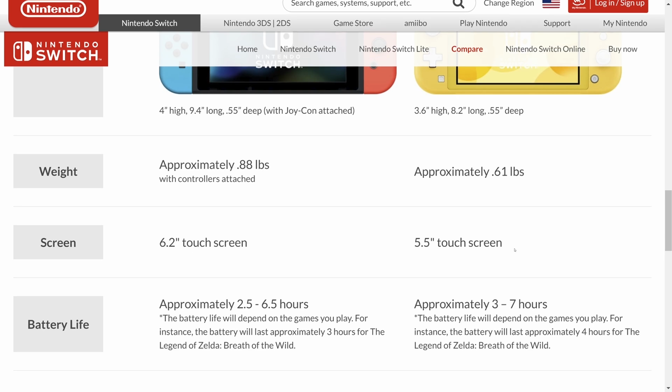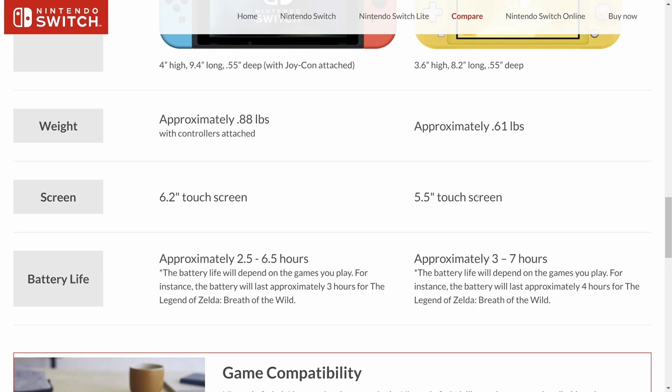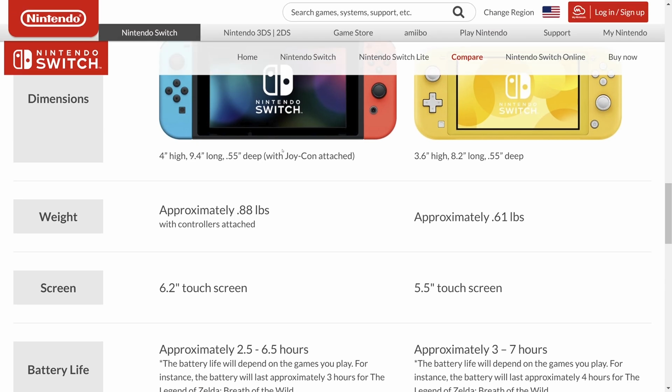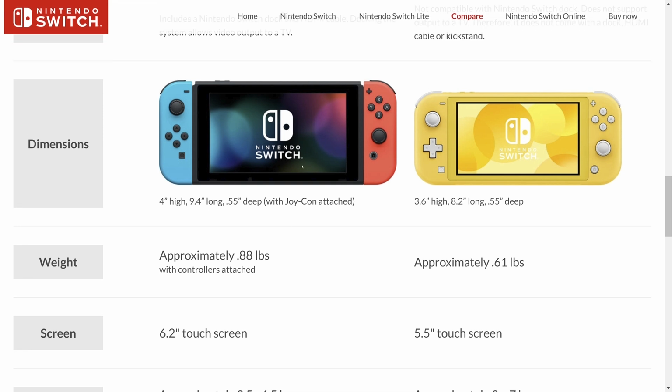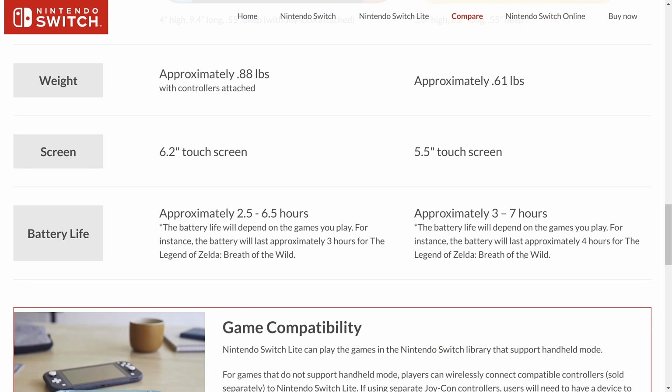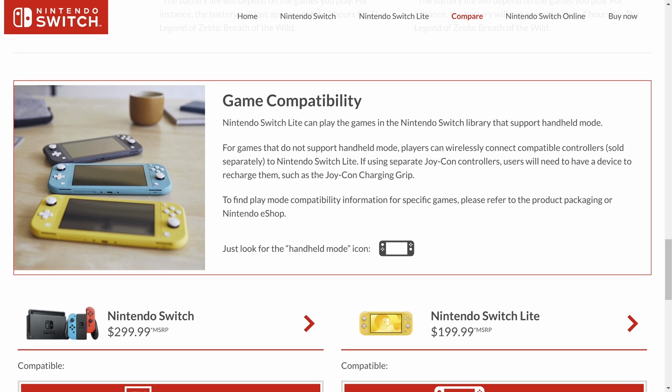Better battery life because it's smaller, of course, less power for the screen, but it's not that much of a difference either. It also depends on the games you're playing. Because with this console, normally I'm getting almost 5 hours, 4 hours, depending on the game I'm playing. Sometimes I'll get just 2 hours and a half, but depending on the game, it'll last longer. So same thing goes with this as well. So not that much of a difference there. Compatibility, of course, every game is going to be available.